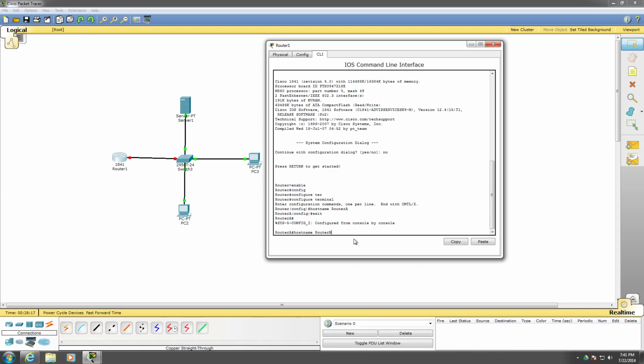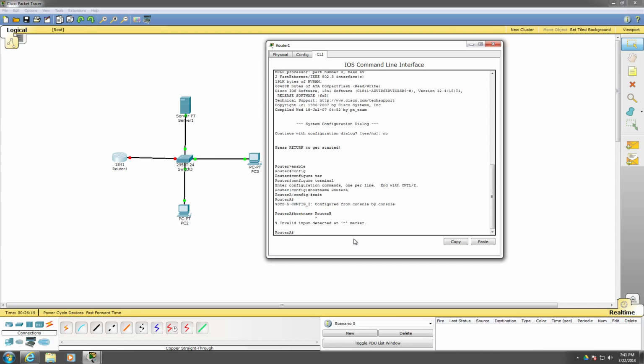Let's change it from A to B. It'll say it's invalid input, and while this is kind of vague, just know that a lot of the times, one, you've messed up the syntax, and if that's not it, usually it's because it's not in the mode that it's supposed to be. So just keep that in mind.